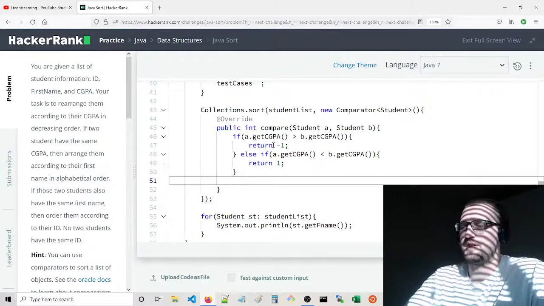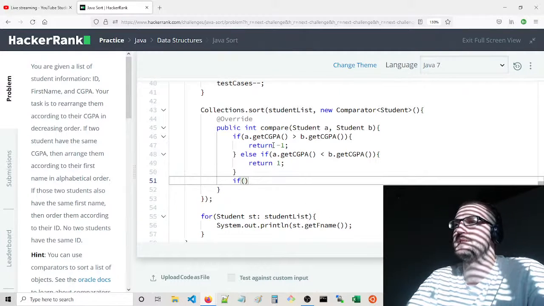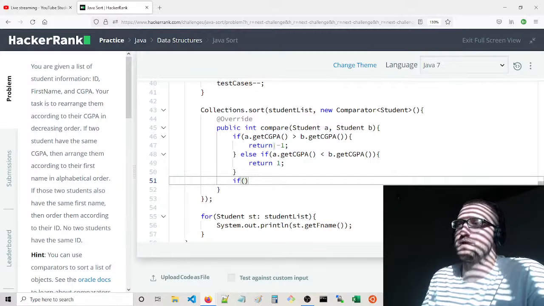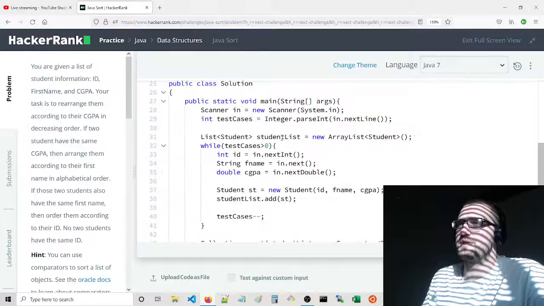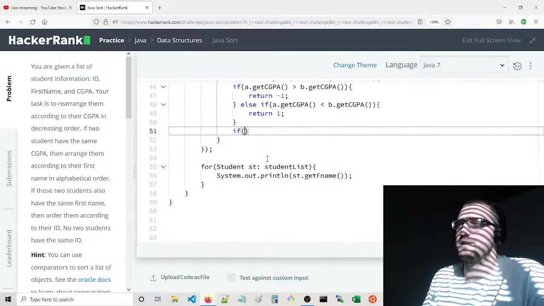Yeah, so you can do that, and then otherwise, if they're equal, then you could just do 3 blocks of the same thing. So the next one is the compare to for the names. Finally, it's the IDs, but the name is the last thing.